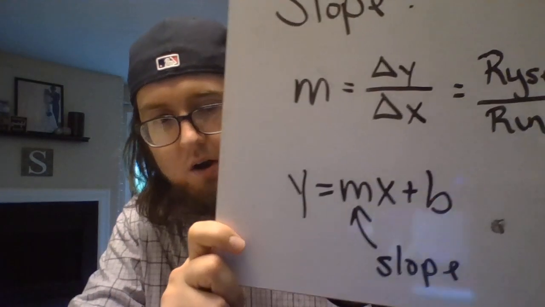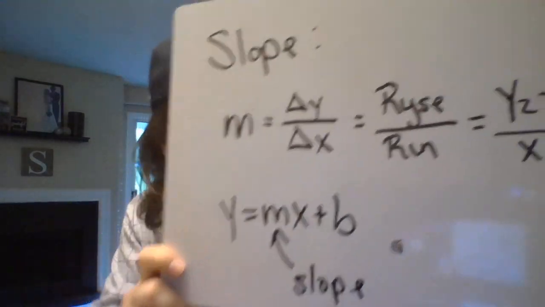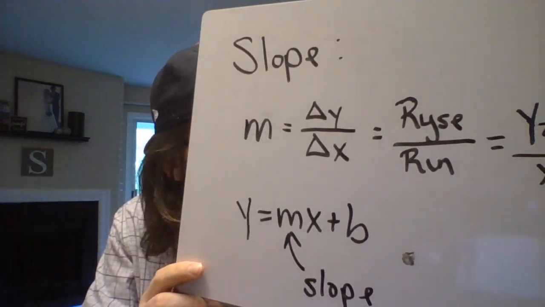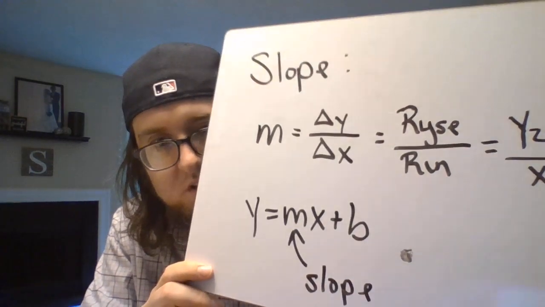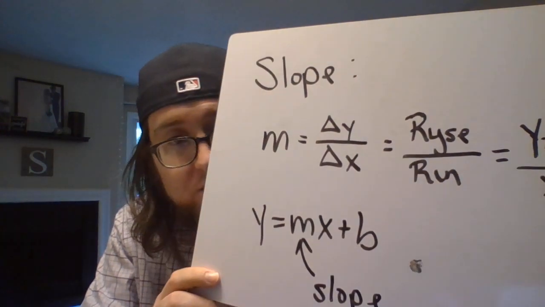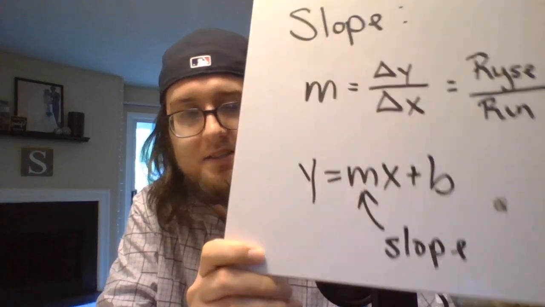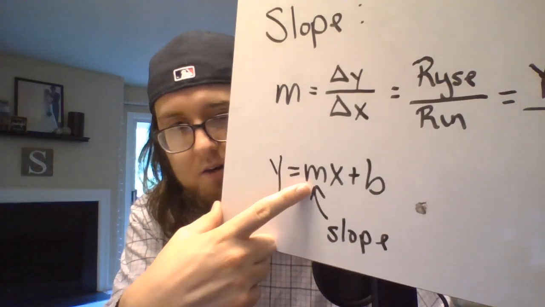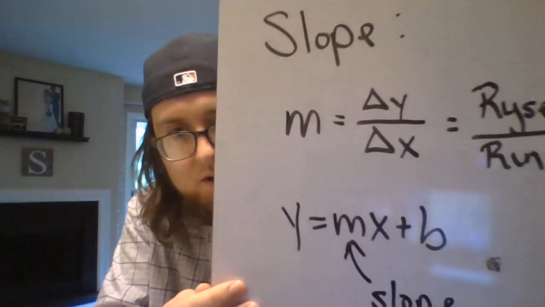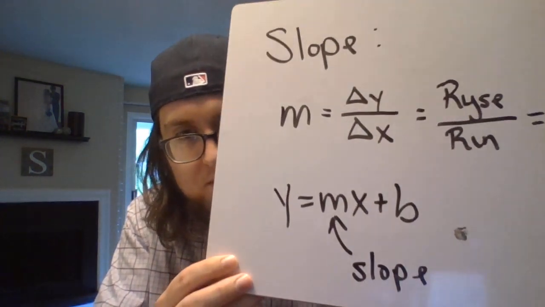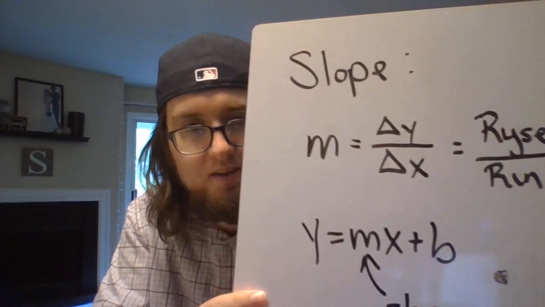Also, we know our formula for a line, y equals mx plus b, the point slope formula. That was a lie. Whoops. I'm real good at telling lies on this thing. It's the slope-intercept form. Why? Because there's a slope, m, and there's the intercept, b. We're not talking about the intercept today, but I just wanted to show you where slope is in a formula because you're going to have to be able to tell that.